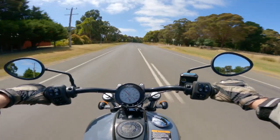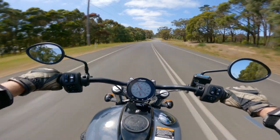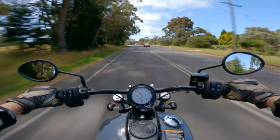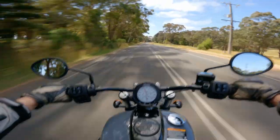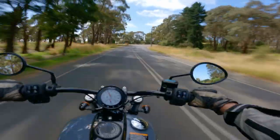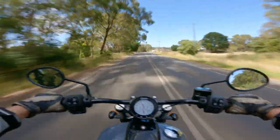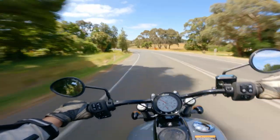As regular viewers will know, I'm a big fan of the Scout and I've seriously been thinking about the Scout Bobber 20, which is why I was at Indian Motorcycle in Ballarat. I was talking to Mark the sales manager, and he feels I might get a bit sick of the Scout quickly for its size, especially if I want to do some touring. That's why he recommended I definitely test ride this before thinking about buying a Scout. This riding position does make me want to push it a little.